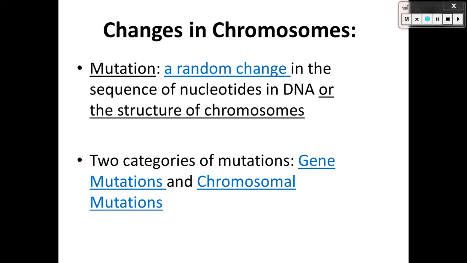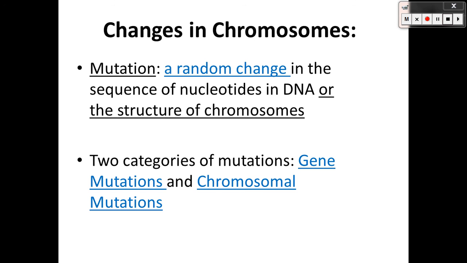Or what can happen with the mutation is it could completely change the structure of the chromosome. So remember, chromosomes hold genes. Okay, chromosomes really are just supercoiled genes. So if it really is a heck of a mutation, we could actually completely change the structure of our chromosome. And so that's kind of how our mutations will boil down. You'll either have what we call gene mutations or genetic mutations, and then we'll have what we call chromosomal mutations.